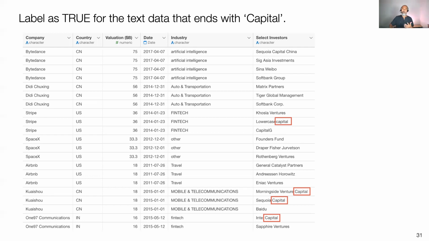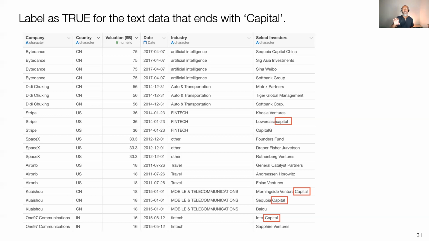Unicorn is a private company like us, a startup type of company whose valuation is greater than $1 billion. So that data is here, and each row is not each company. Each row represents each investor. For example, the first one, ByteDance, has rows 1 to 4 because there are 4 investors. I'm sure there are way more than these 4 investors, but I think these are the 4 biggest investors or something.